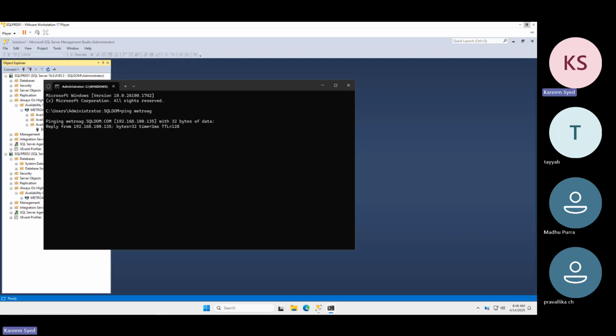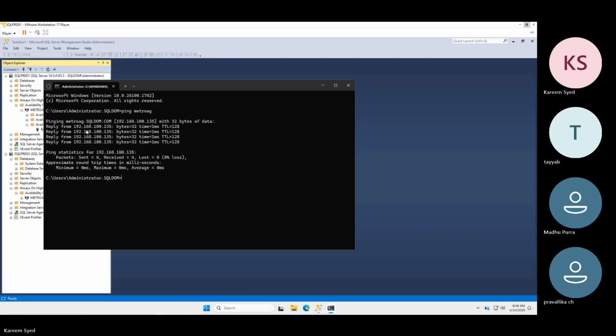Metro AG is reaching the correct IP, right?